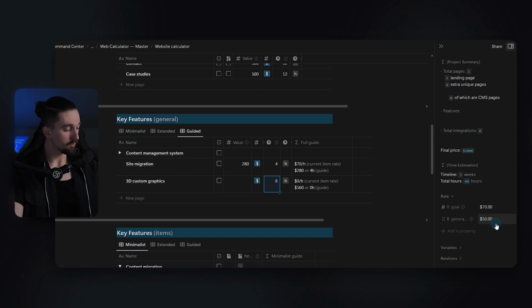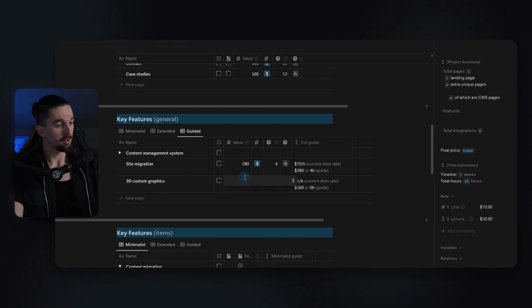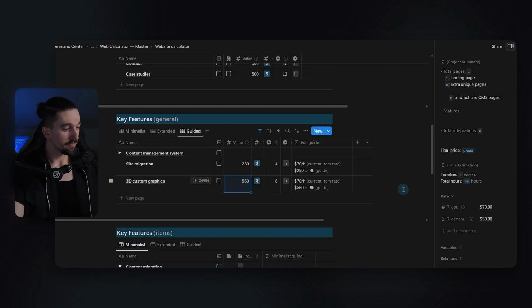Because, for example, one of my unique selling points is motion graphics, where the value per hour of work is actually higher. And if you look over here, the same for the site migration. But back to our example. I start with the recommended price, which sets the hourly rate to $70 or any custom goal that you've added. So $560. However, in our example, 3D graphics is a new skill, so it wouldn't be fair to charge the goal amount. So I start a little bit lower and a little bit under the generated rate.